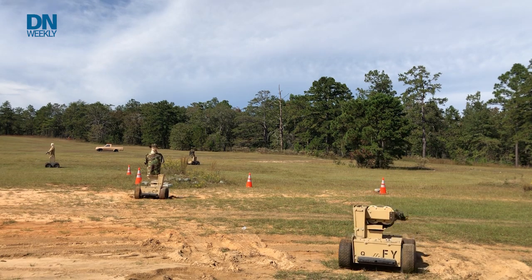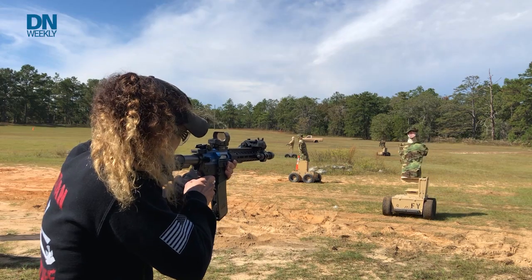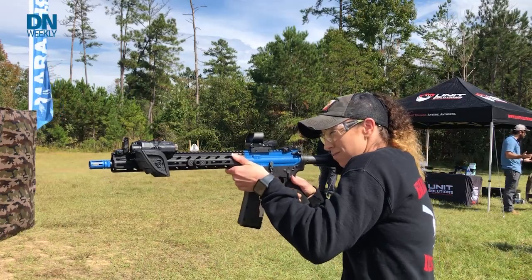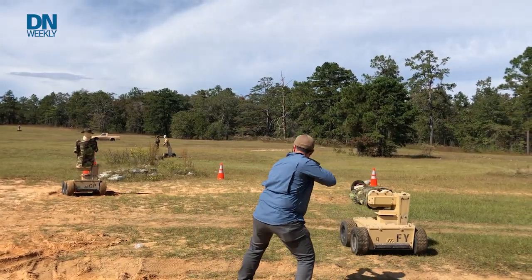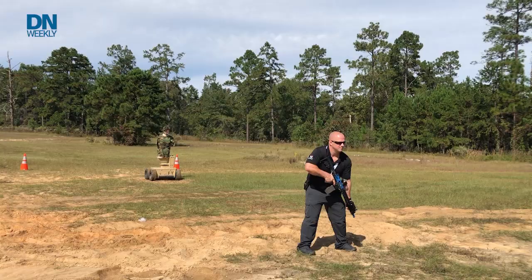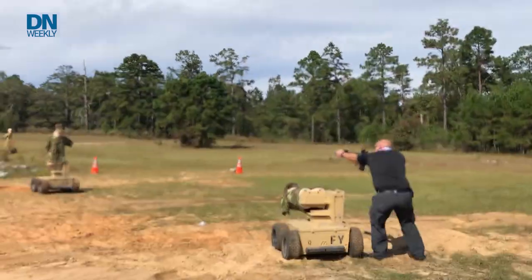Marksmanship training was another key theme. The Marine Corps adopted a moving marksmanship robotic target system made by a company called Marathon a few years ago. It was on display at this range as well. Shooters can do a variety of scenarios — they can have predictable outcomes on how the robots move, or make the robots move on their own accord almost, and they have to react to those situations firing at close, medium, and far range targets in different settings with barricades and without.